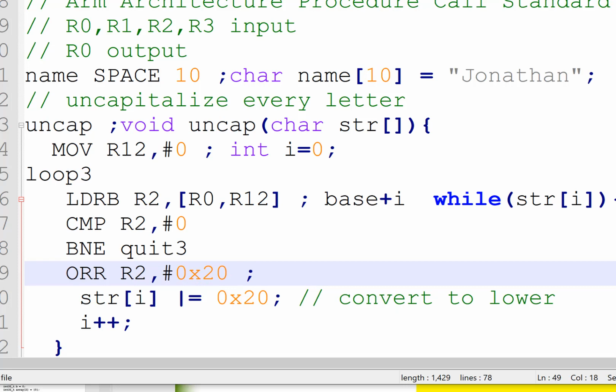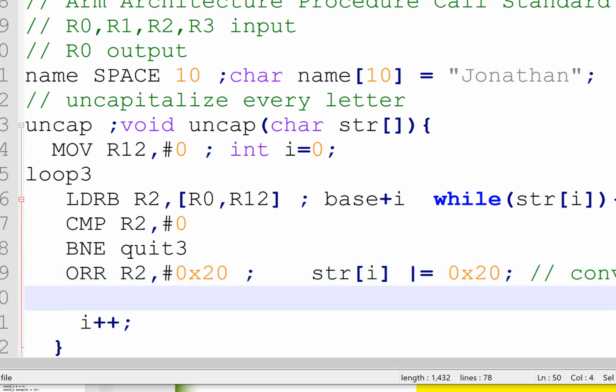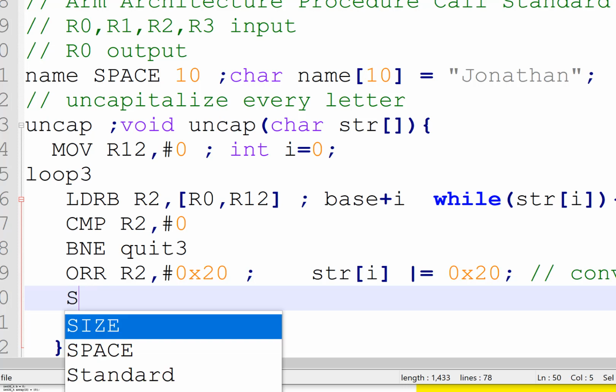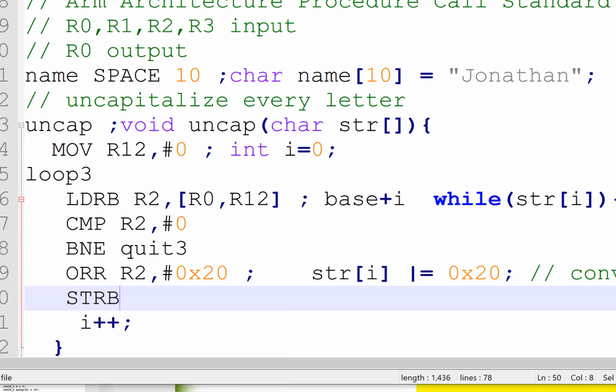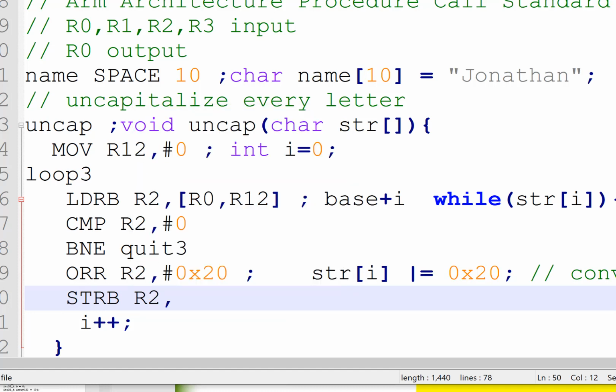If you haven't, you'll just have to take my word for it. That does flip it. But I have to store it back. This is the one that's unsafe. This instruction right here, STRB, this instruction here is the unsafe one, because I'm writing back into the original array.